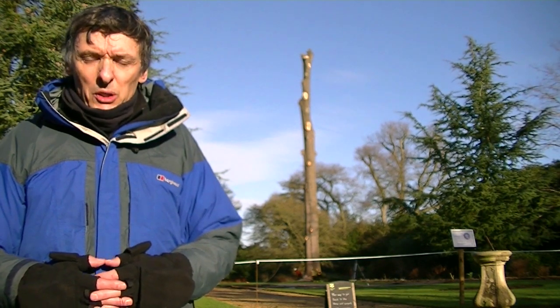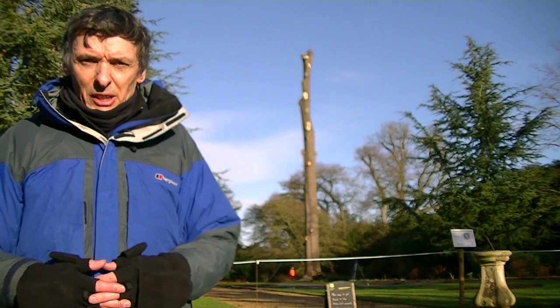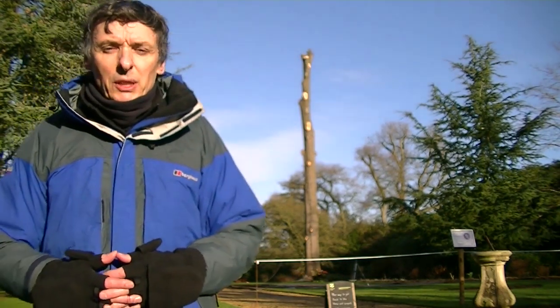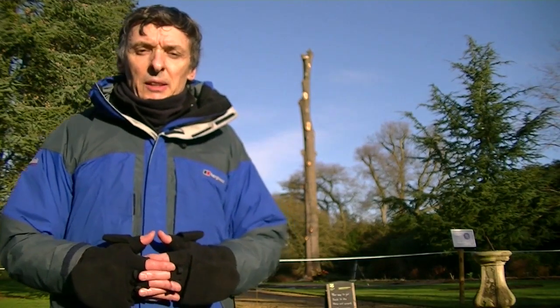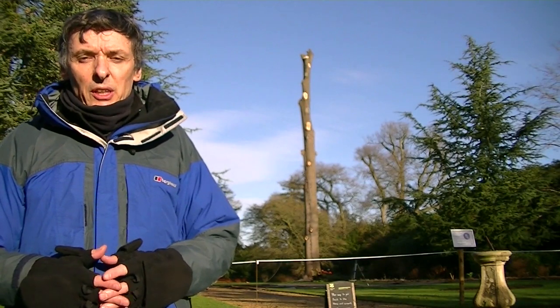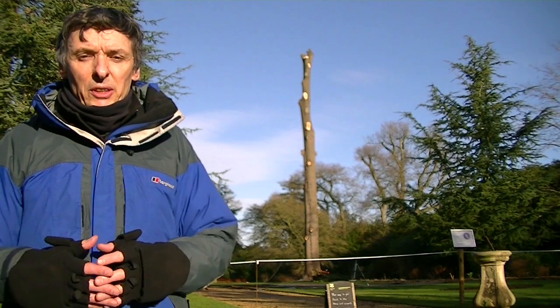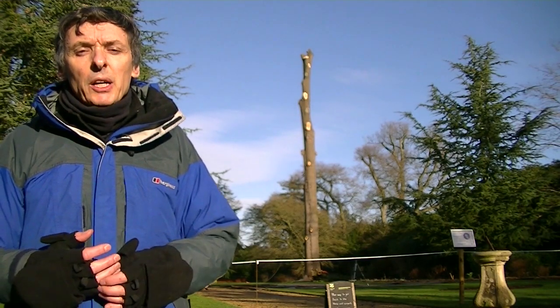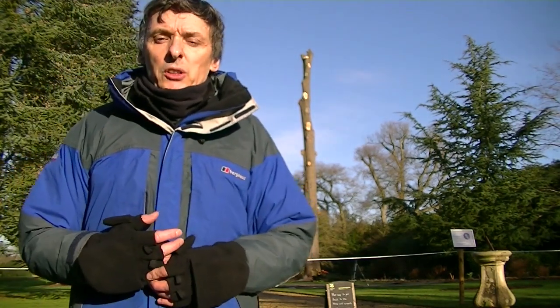because one of the most important elements of that is a cedar tree, a cedar of Lebanon, that was planted by the Duke of Wellington in 1827. I know this tree very well because soon after the estate was bequeathed to the National Trust, the biggest bequest they ever had, in 1981 by Henry Banks, the former owner, I worked on this tree.